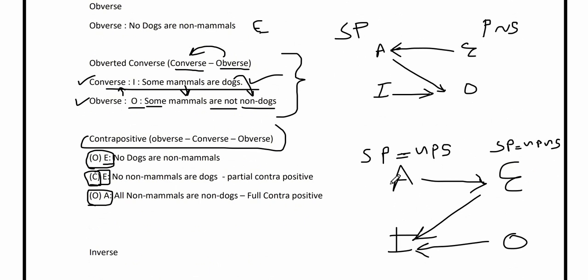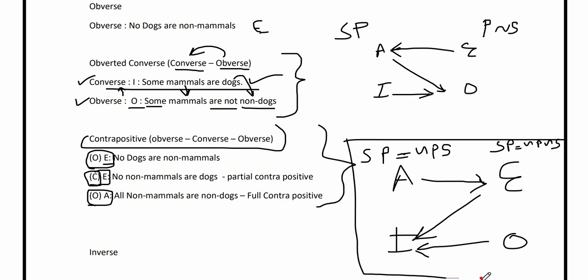Contrapositive starts with A. For obverted converse we don't need to remember the diagram because we can just do these two steps and complete it. That too will help. But for contrapositive and inverse we will need a diagram because I feel the diagram is much simpler than doing obverse, converse, obverse. There's a lot of possibility of making mistakes here. But if you are comfortable with this technique, then do this. Otherwise follow this chart here. Just draw the chart on a rough paper in your exam and just do this.